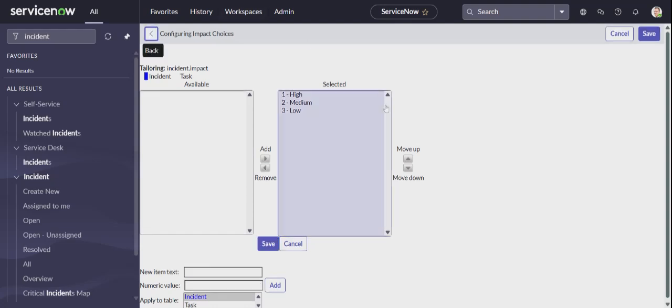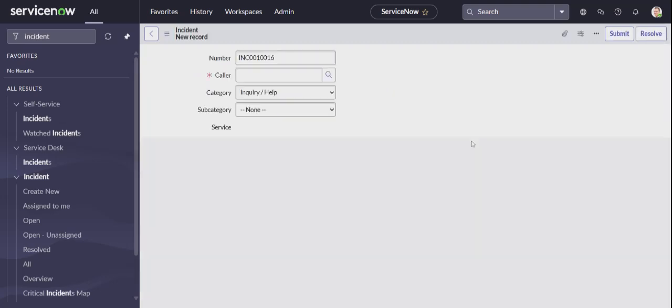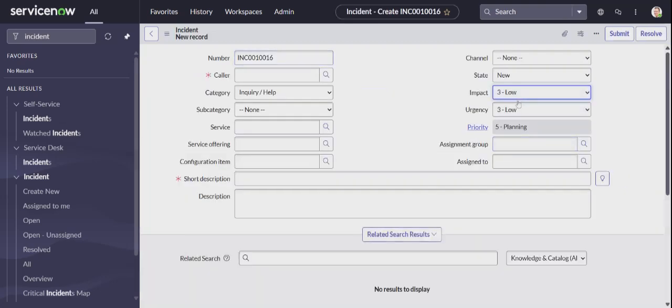After entering 4, very, very critical, you have to click on add, then click on save. When you click on save, in the impact choices you can also see 4, very, very critical.